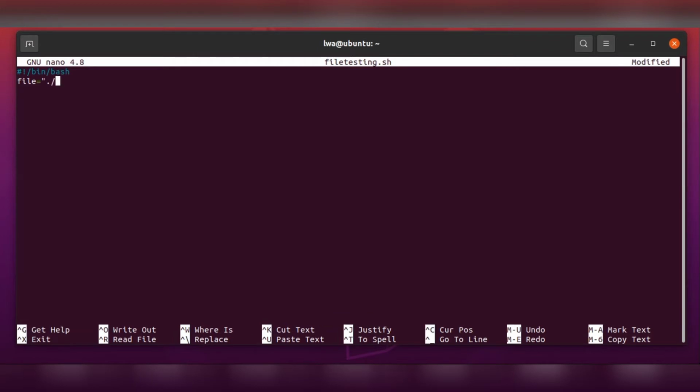So here we write it as ./ and then the name of the specific file. Here I am using the name of the file loop.sh, which is a bash file.